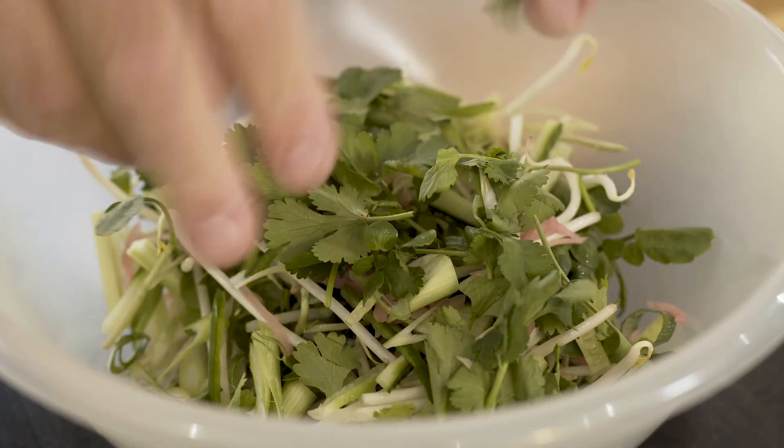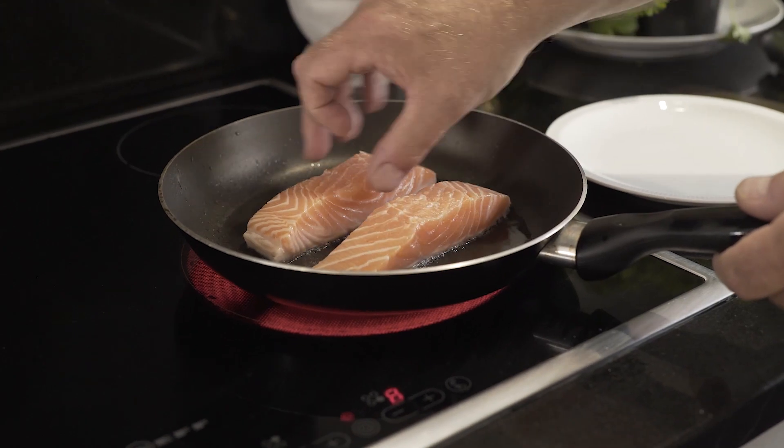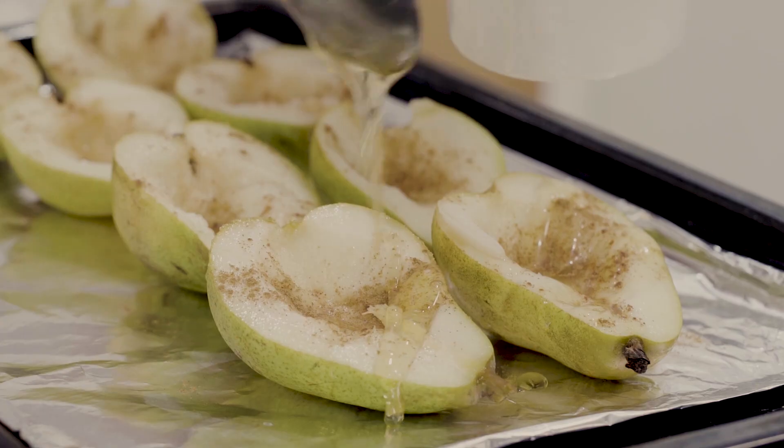We believe it's important that although you might be on some restricted diets, you're still able to enjoy your food, enjoy meals with your family, and have some tasty dinners. We will take into account your condition and the stage of your kidney disease to make sure you've got individualised advice that's relevant, safe, and fun for you to enjoy.